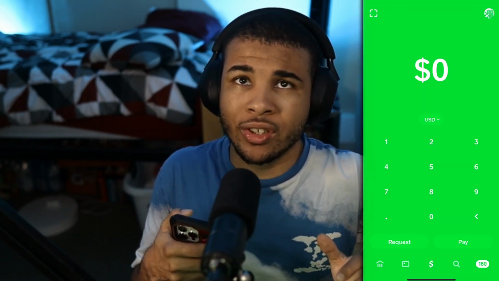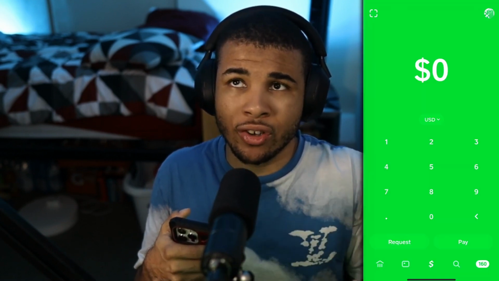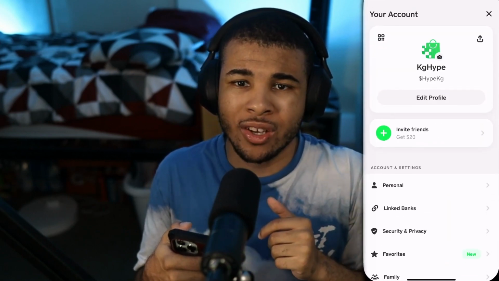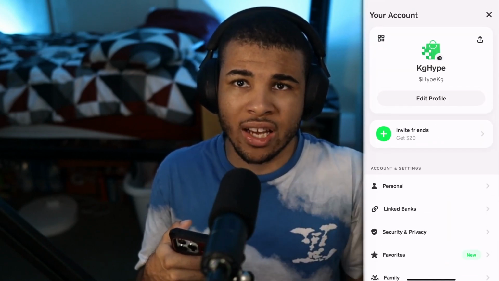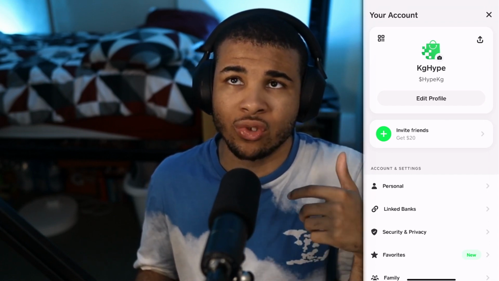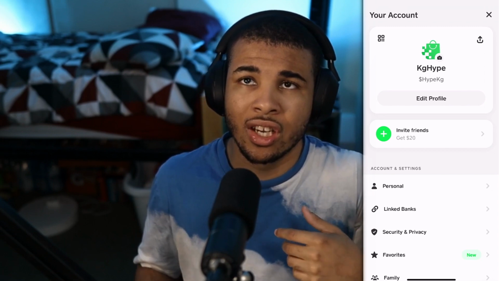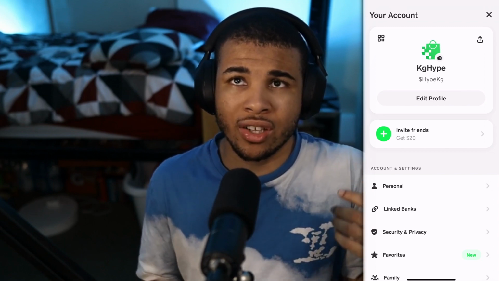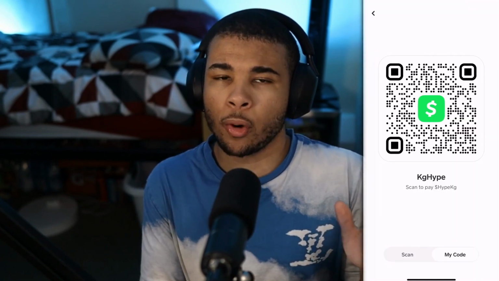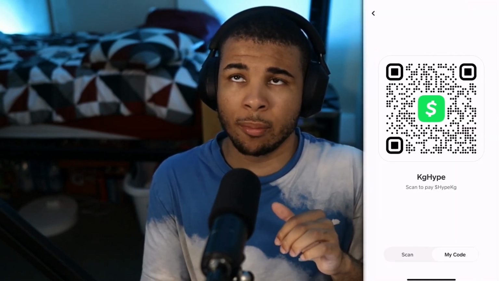If you want someone to send you money, it's actually really easy on Cash App. Go up to the top right where it is your profile, and you guys are going to find your cash tag. This is something that you set at the very beginning, and you can also change it in your settings. Me personally, I like to use the QR code, so I can click over here, and now I have a perfectly working QR code that anybody can scan.